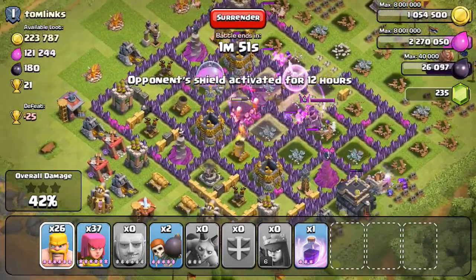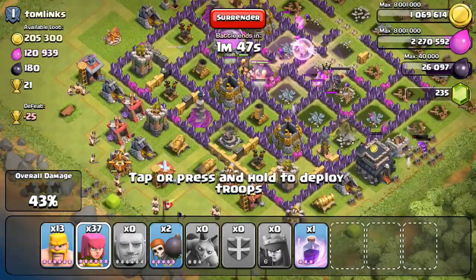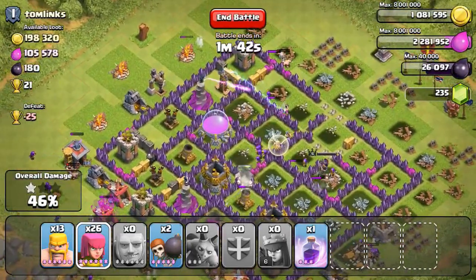So at this point in the raid, I'm just trying to get a star off this guy and a little bit of his gold. I know I'm not going to be able to get all of his gold because he has them spread out pretty well, and he has, like I said, these level 7 walls.